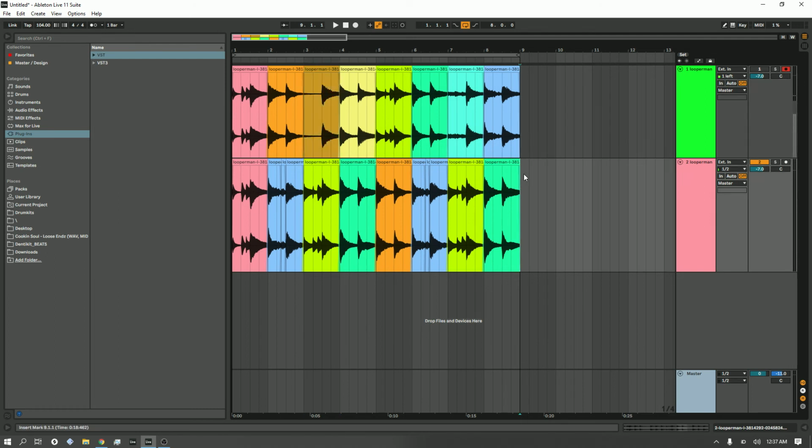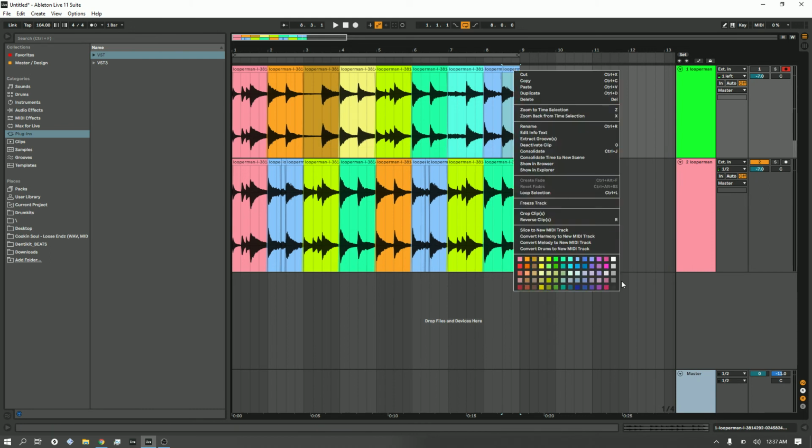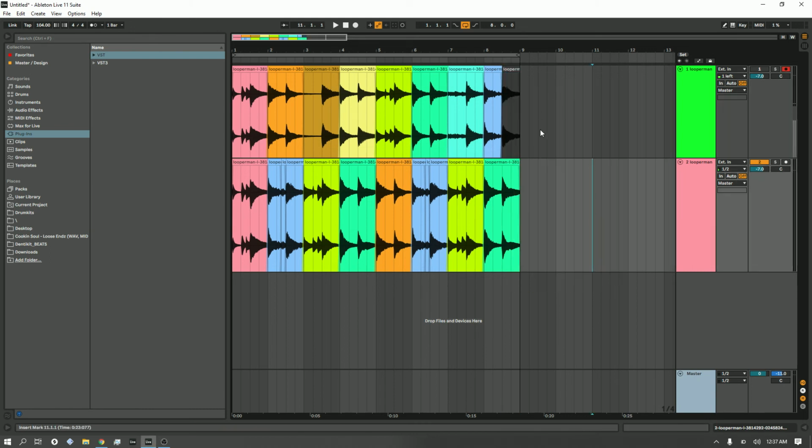But yeah, if you color code it, and you cut it into bars, or even not whole bars, you can just do this little bit and then cut it, and it's like half of that, and then you could do half of that, and you could just really break it down. You can literally flip a sample endlessly because it just has different little parts. I mean, I don't know how this is gonna sound, but let's see.